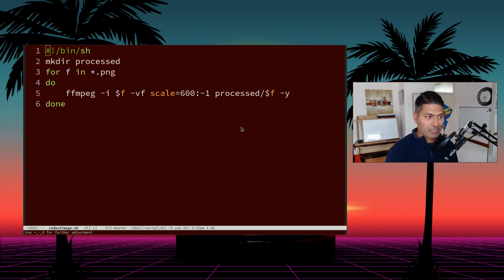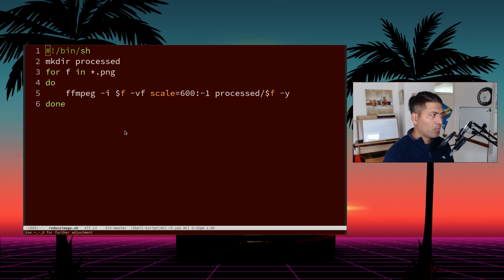You can always write a script, and I have different scripts for doing this. But using ffmpeg, you can also resize the images, and it works wonderfully well, and it is quite fast. It depends on the number of images and also the image size, but it is quite quick.